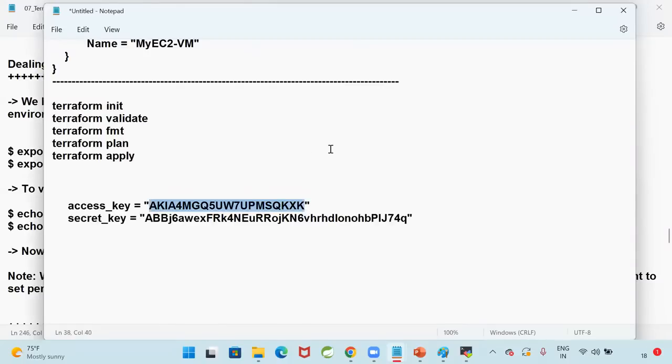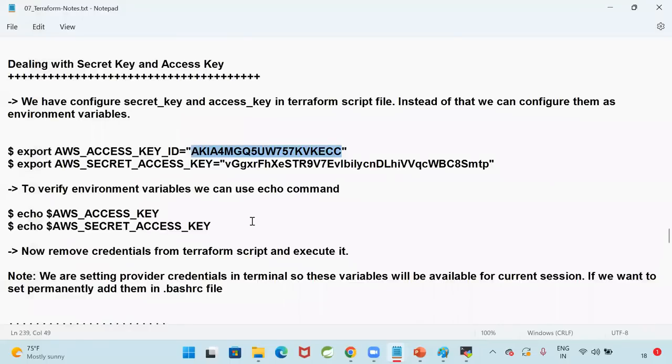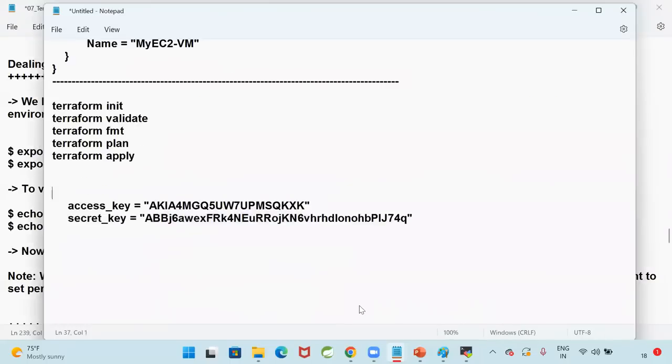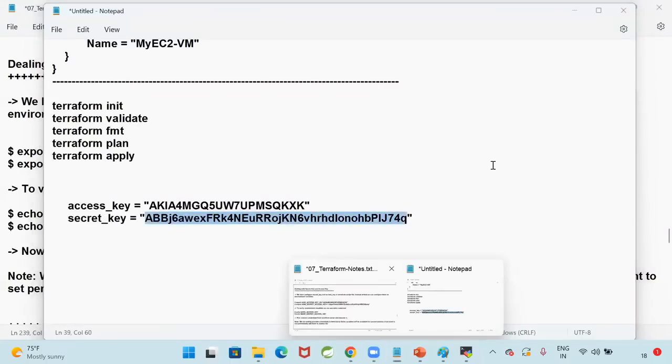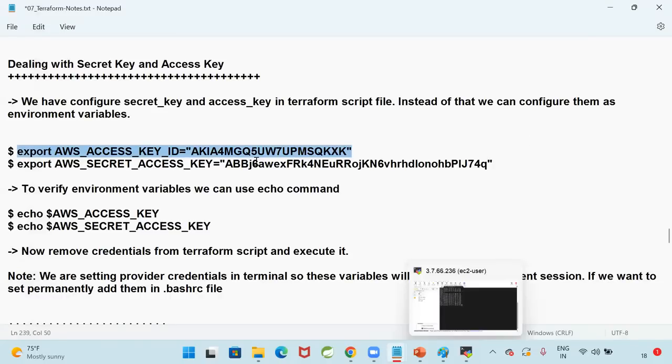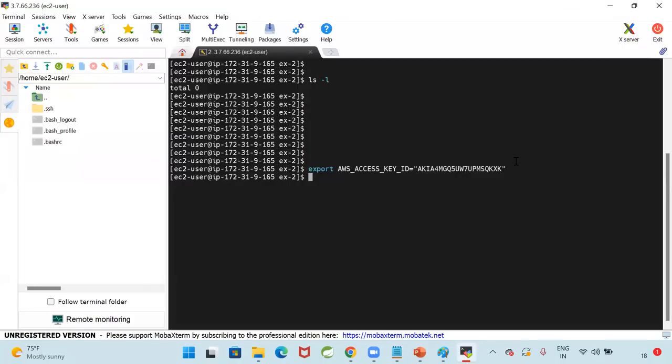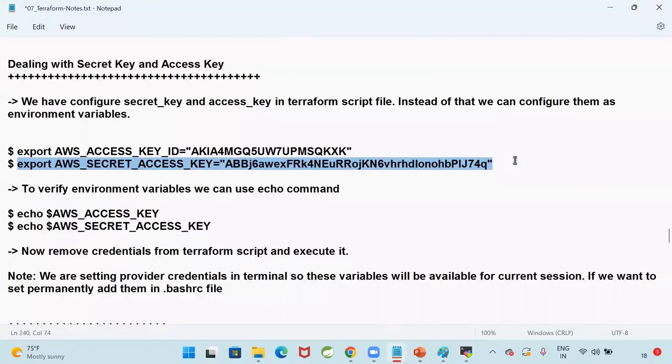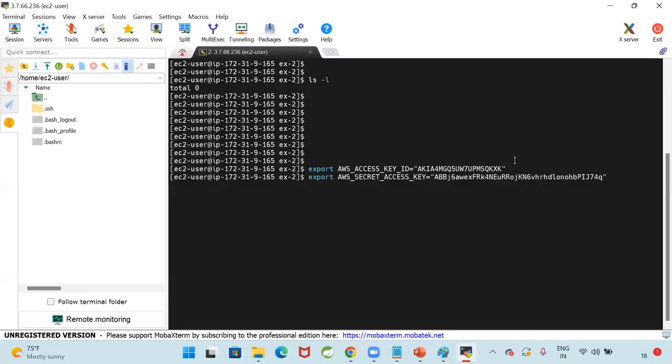And this is my secret key. Perfect. Export AWS_ACCESS_KEY_ID, I'm setting this. Then I'm setting export AWS_SECRET_ACCESS_KEY. Instead of writing them in the script file, I'm setting my account credentials in the environment variables.